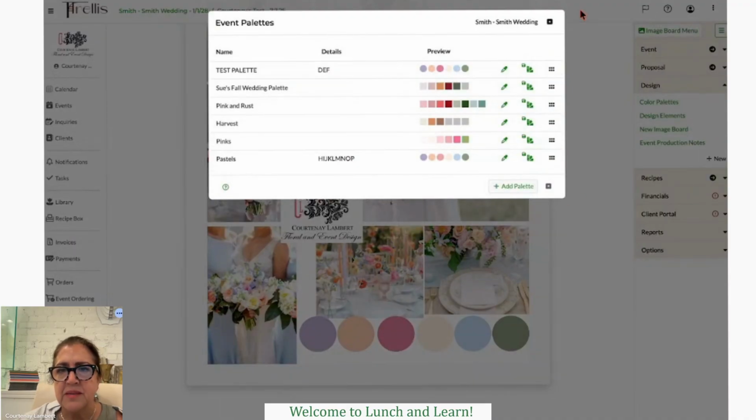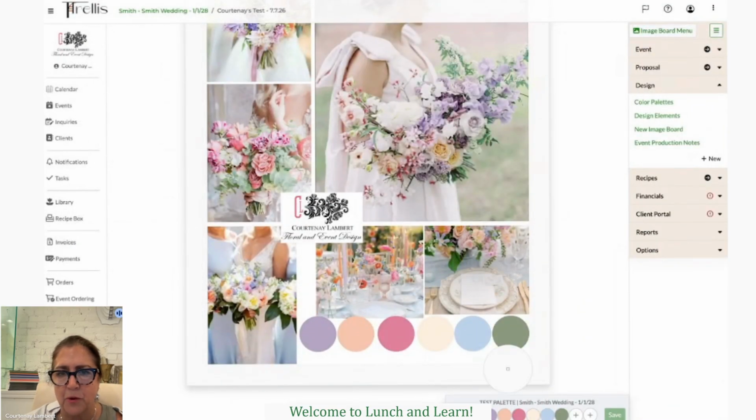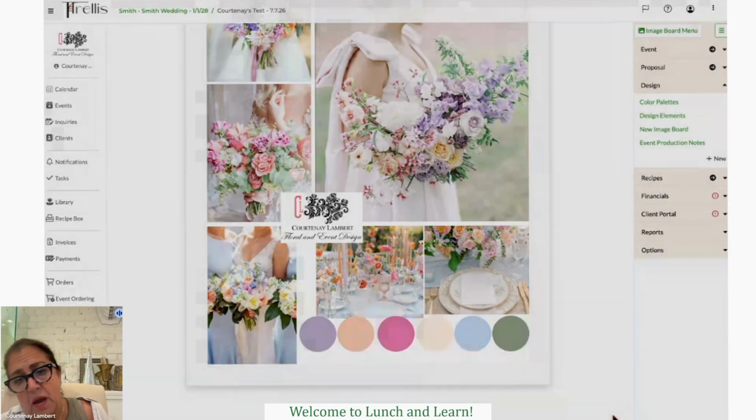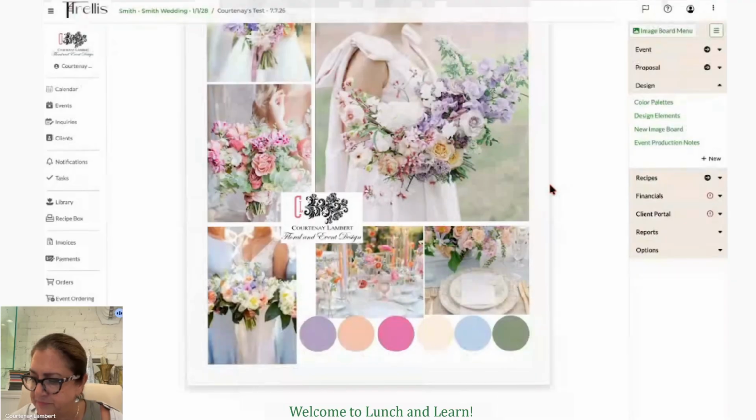And then it changes it. Sometimes the color dropper picks up on a little pixel, but say I want a brighter pink. Maybe go in here. Save. So you can pick up on colors within your images that you're using as well.